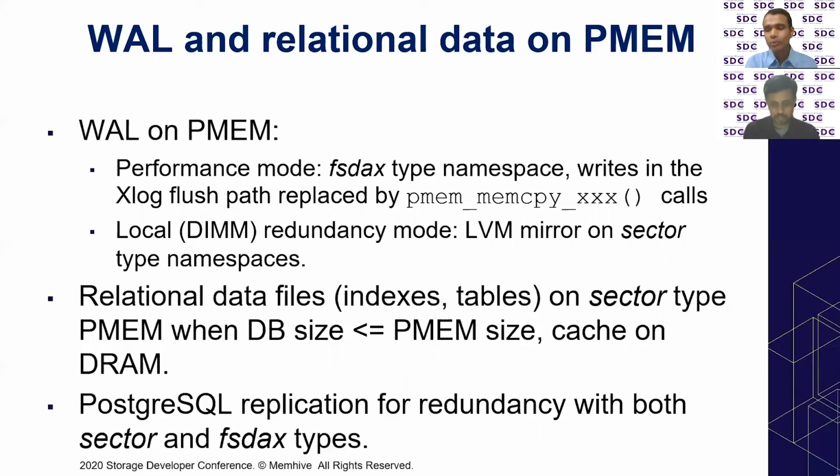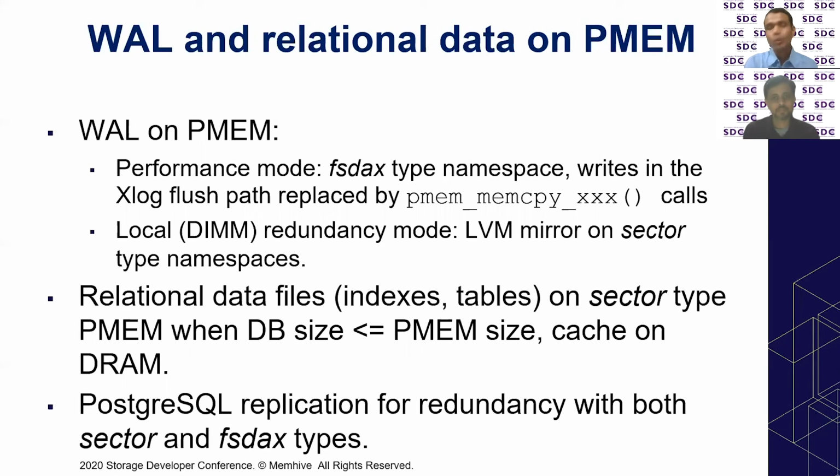made up of sector mode namespaces. This comes at the cost of slightly reduced performance. Lastly, if the size of the database, which is basically the table and the index files, can all fit into an LVM mirror device made up of sector mode PMEM namespaces, one could use that option while the cache remains on DRAM. As mentioned earlier, usage of sector mode comes at the cost of reduced performance with the trade-off of having local redundancy.